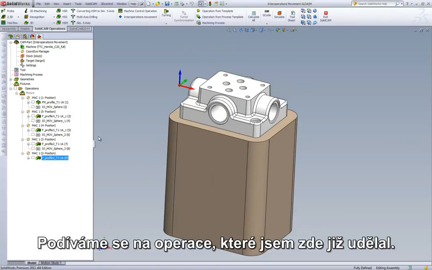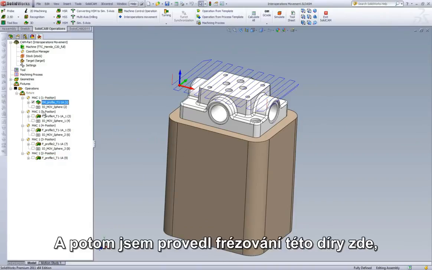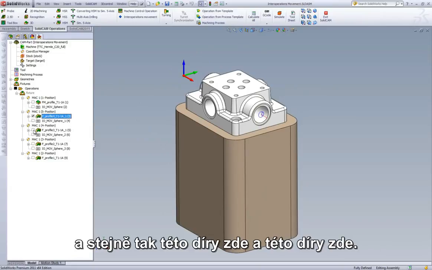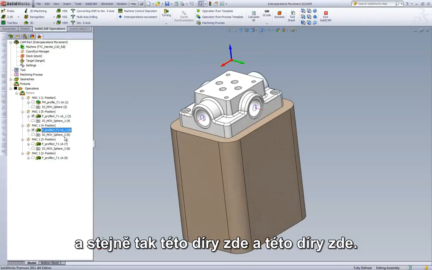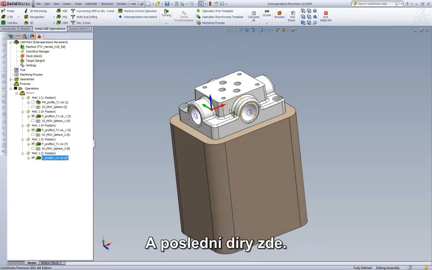If we take a look at the operations we've done here, I've done a face mill for this area to machine off the top. After that, I've done a milling operation for these holes over here, as well as this hole, this hole, and last, this hole over here.